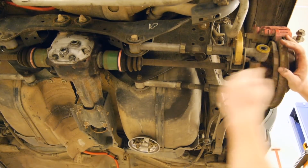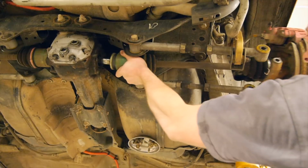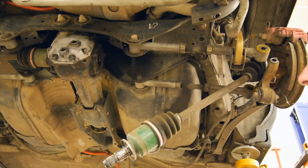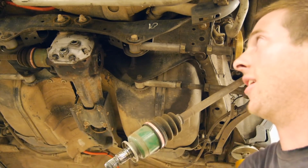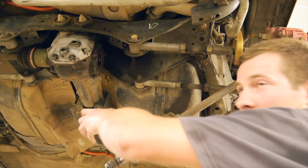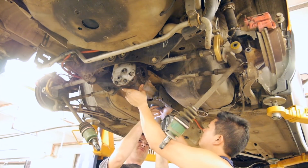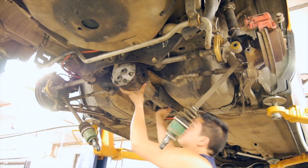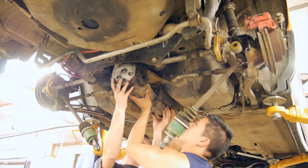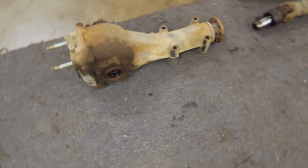Okay, so now you've taken this bolt out and you've popped this out of the diff. It's basically a matter of just swing this hub out and that can just hang down like so. Same on the other side, and then it's just a matter of these 4 bolts holding the diff, or the tail of the diff here. Then you got 2 studs up here with some nuts, and the diff will just come out like so. So, as you saw, easy peasy, diff out.